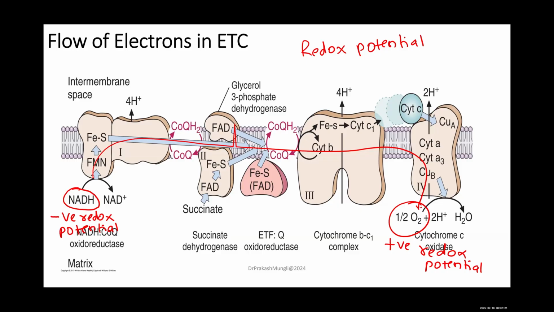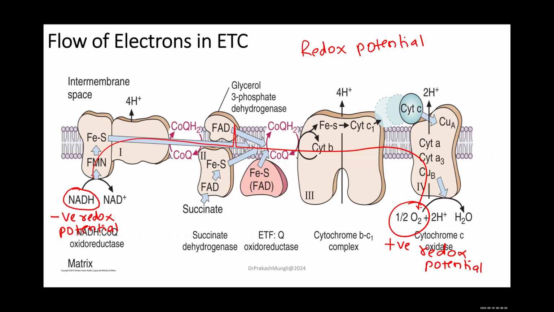Okay, what kind of redox potential? From where to where do they flow? Always remember, any molecule that has the highest negative redox potential, highest negative meaning a negative number, like say minus 0.8 or something, goes into the highest positive redox potential, in the sense of say, plus 1.2 or something. So when the number goes from negative all the way towards positive, from negative redox potential to positive redox potential, that's how they flow.